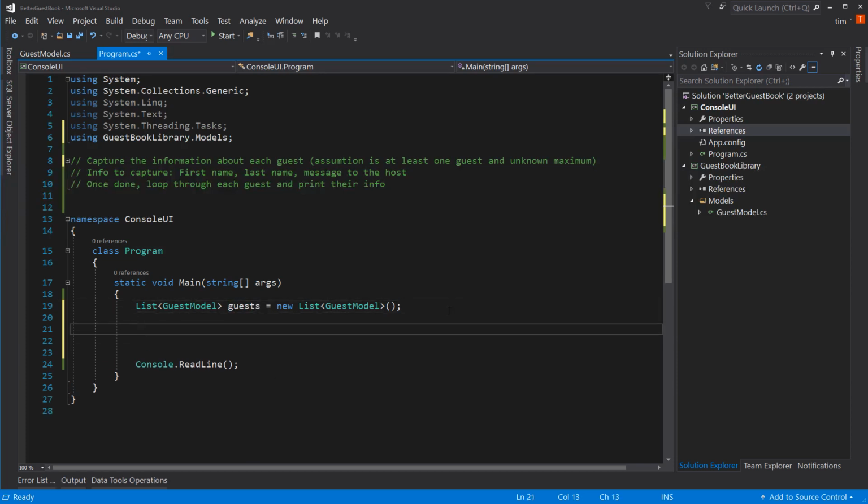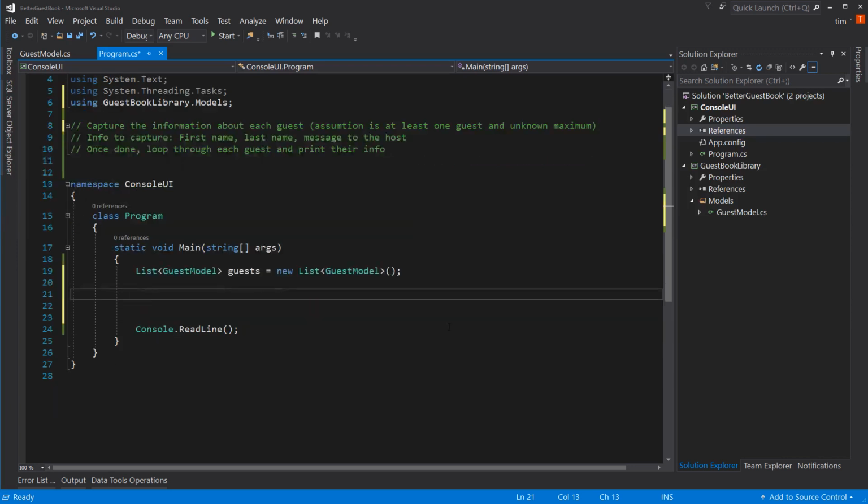So that will hold all of our guests. The next thing we're going to do is loop through each guest. So we're going to need a string, no more guests, equals empty string for now. We're going to have a do loop.